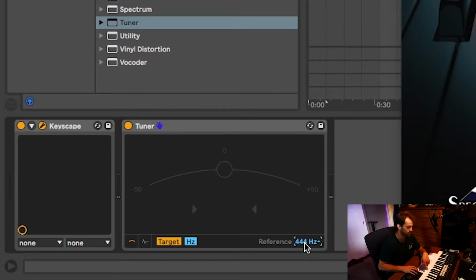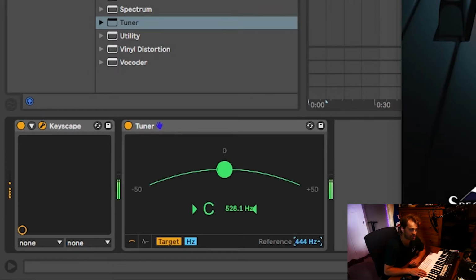I can even change this reference. So it's really close. Look what happens when I hit C. That hits 528 and is now harmonically resonant with this frequency. So let's say you don't have MIDI, you only have audio. Well, there's still a way to manipulate an audio file to tune it to this frequency.